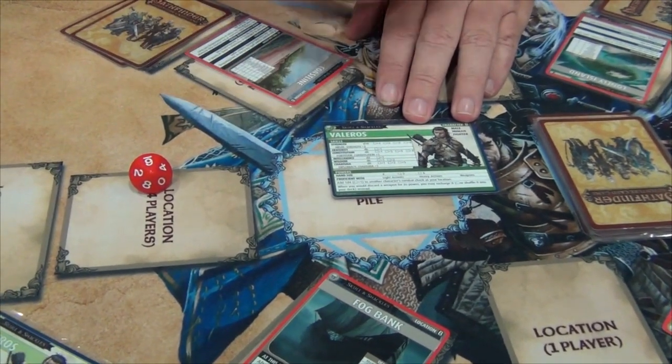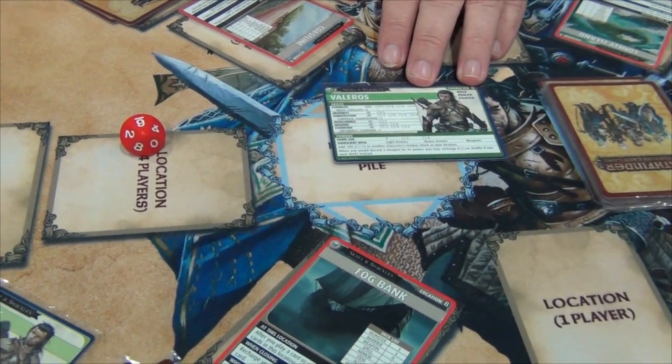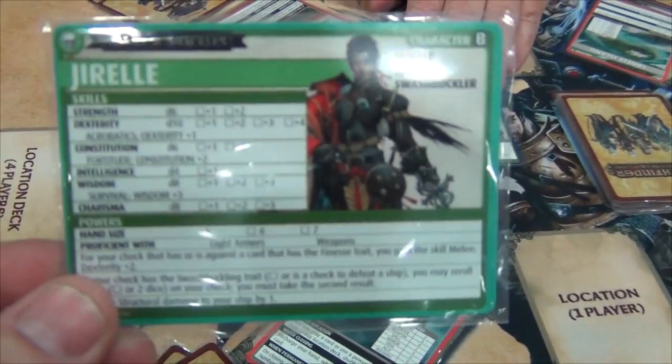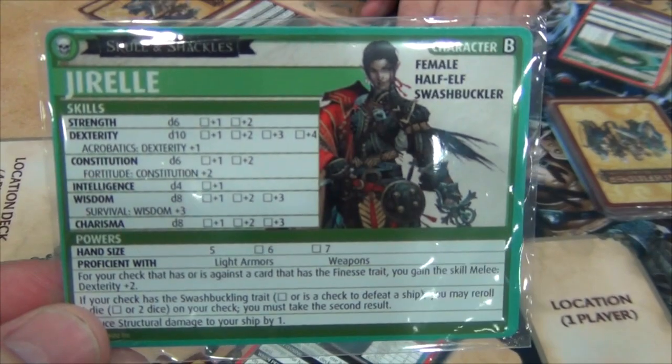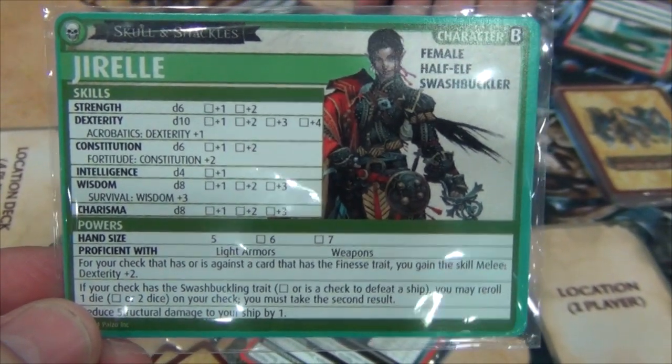We have some skills that are derived from skills. So for example, Valorous has the melee skill. It's equal to his strength plus 3. So if he's going to make a melee check, he starts out with a d10 and then he adds 3 to it. And then there are ways to improve his chances.